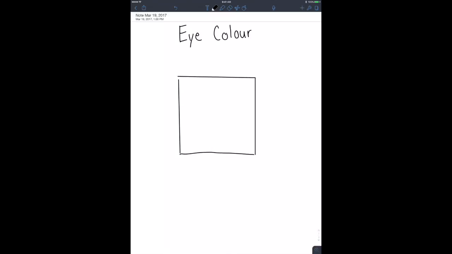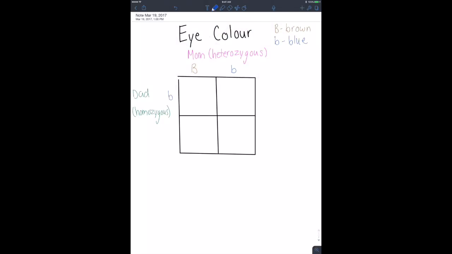One common example of allele dominance is eye color. Here we are showing you a Punnett square that can help us calculate the couple's chance of having blue or brown-eyed babies. The mother is heterozygous with brown eyes, and the father is homozygous recessive, meaning he has both blue-eyed genes. After calculating, the Punnett square shows a 50-50 chance of brown or blue. Therefore, the dominant gene is no more dominant than the blue-eyed gene itself.